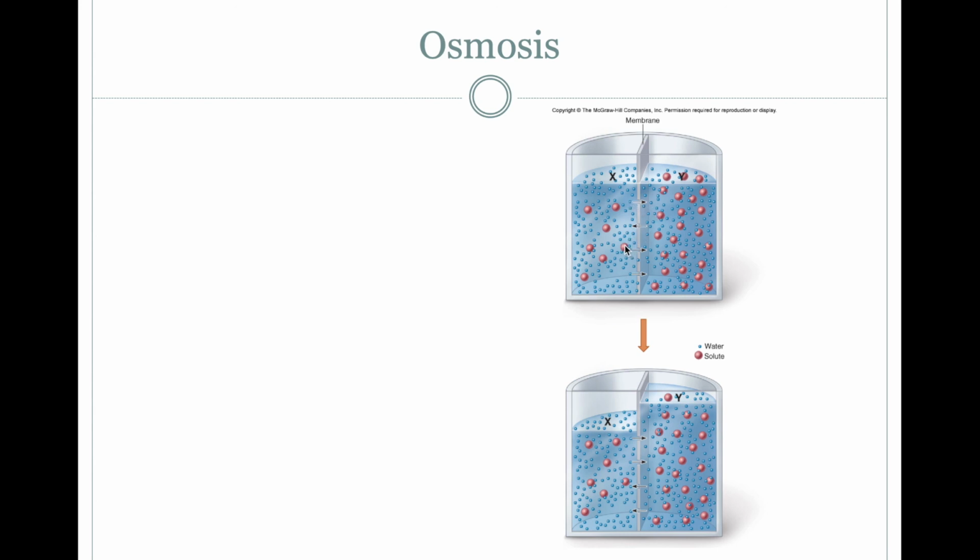red guys cannot move across this membrane. So this membrane is impermeable to the red guys, but it's permeable to the blue ones. Now, in all things in biology, it's based on chemistry, and in chemistry, you'll find that all things tend towards isotonicity or equilibrium, right? And so that's no different here.